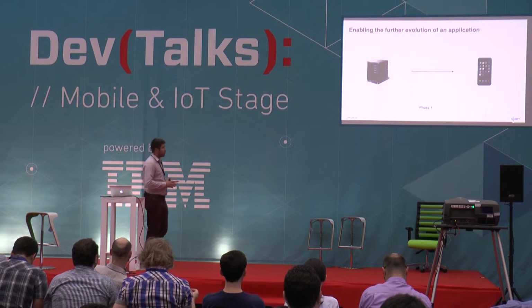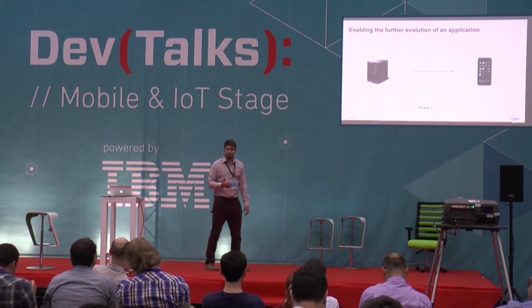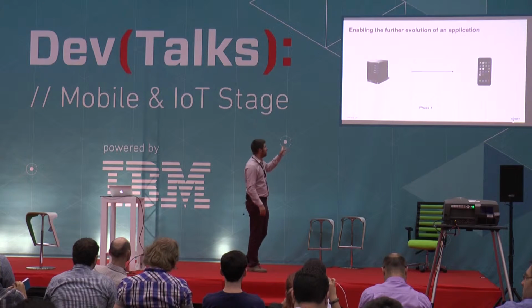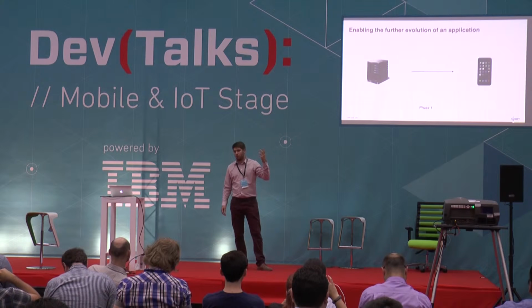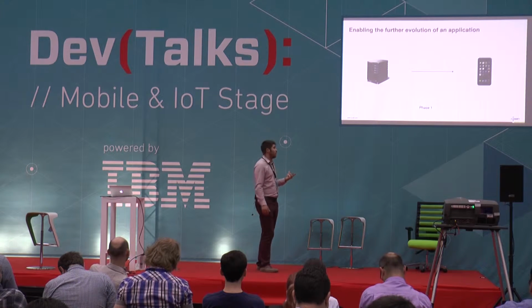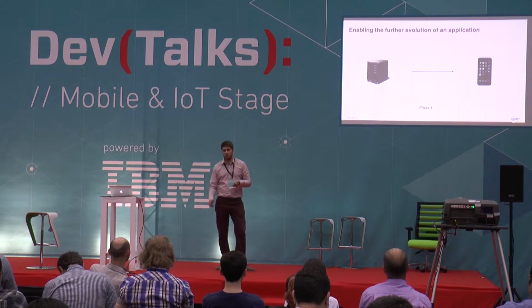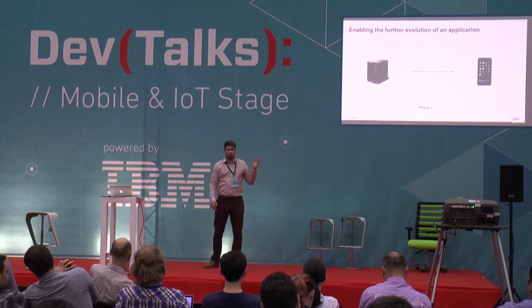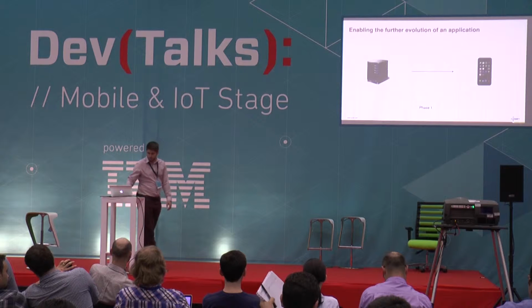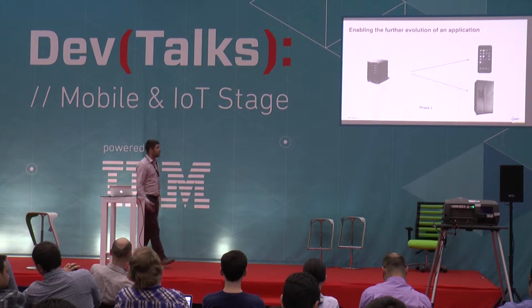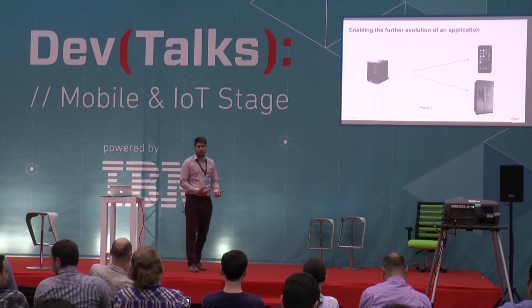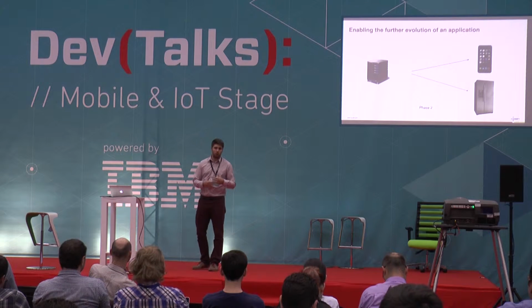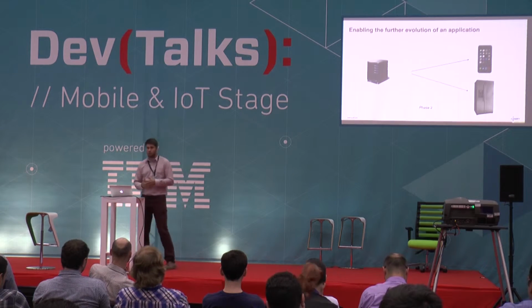So let's look at what happens with an application. Right now, when you develop an application, a typical use case, you have a server and you have a client. And you're developing that server, you are building some infrastructure for it, you're building some functionalities. For example, let's say you build an application that helps you manage a shopping list, where you put what you want to buy. And for the moment, you only make a mobile client. In the future, maybe that application can also connect to your fridge to know exactly what ingredients you don't have in the fridge right now. Like, for example, it can notify you you're running out of milk.